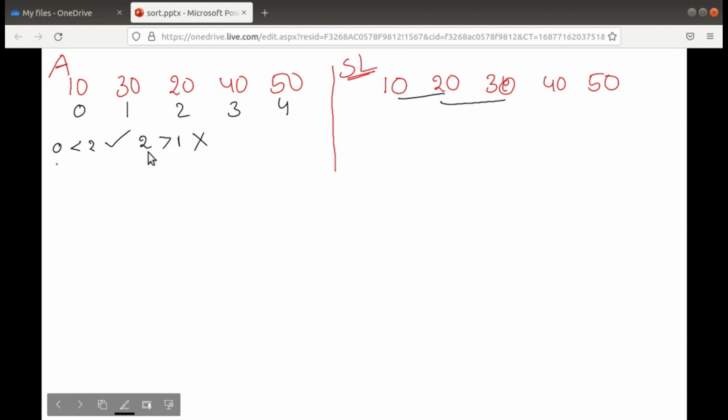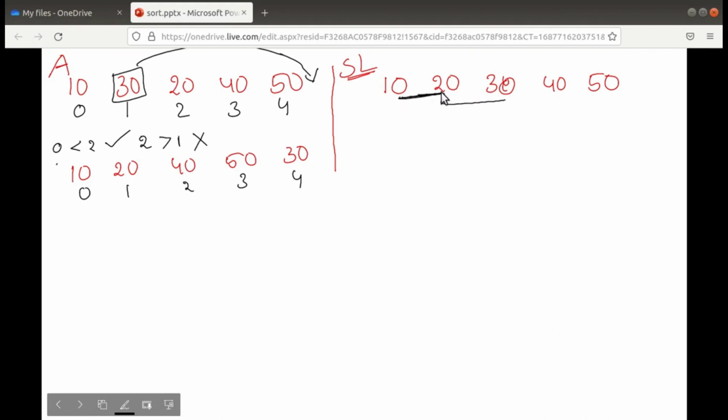So what if this is not in order? We have to move the biggest element to the end of the list. So the element is shifted to the end of the list. The resultant list is 10, 20, 40, 50 and 30. Let us see the fresh indices: 0, 1, 2, 3, 4. And let us restart this process. We have to break whenever we find two unordered elements, and restart this procedure from the first two elements again.